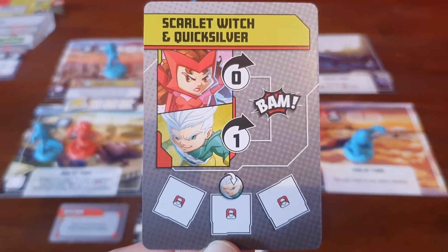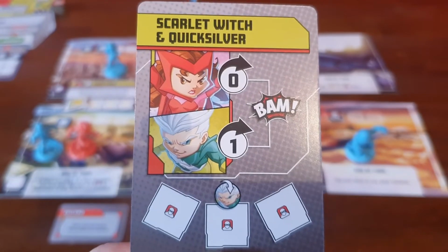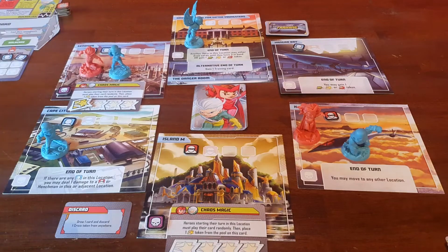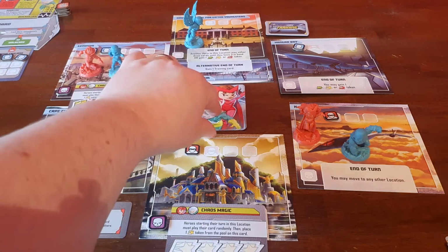So the villains are up, and Scarlet Witch is going to move nowhere and bam. So Beast takes 1 damage. Then Quicksilver is going to move 1 and bam. So he moves 1 to there, deals 1 damage to Marvel Girl, 1 damage to Cyclops, and unfortunately it knocks Cyclops out.